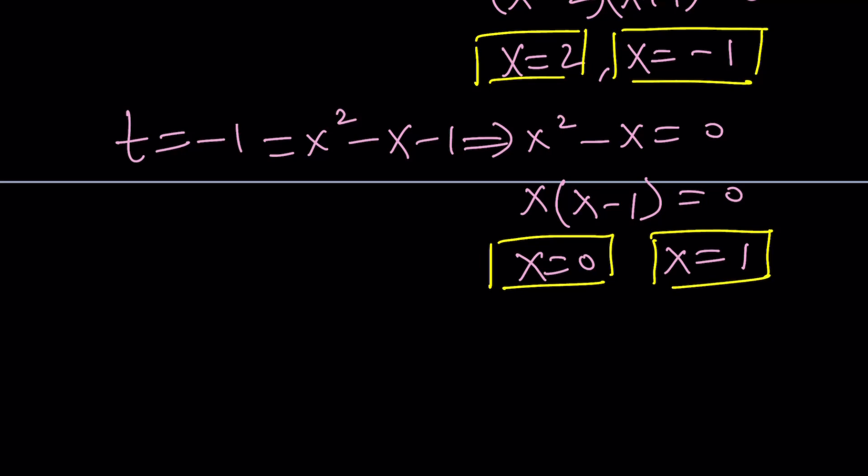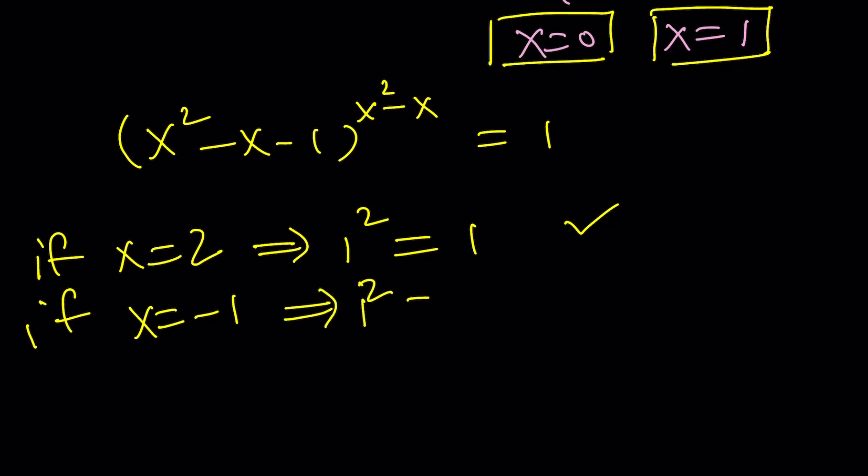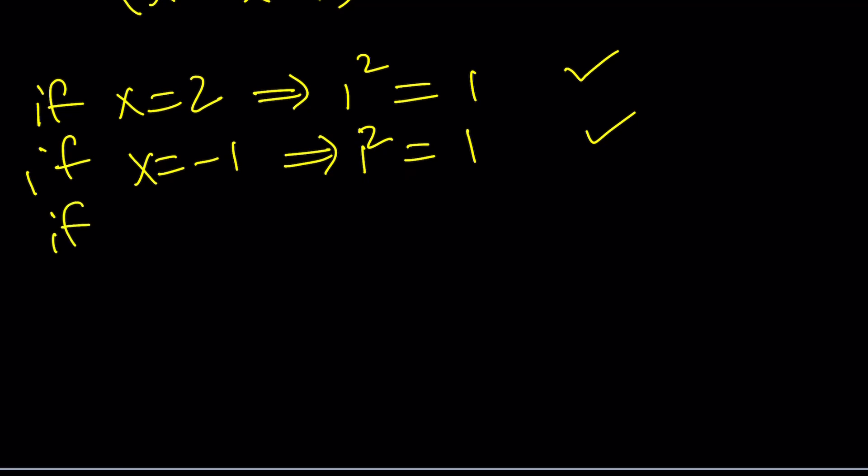Let's check. Now, and by the way, you could also be questioning, really, we only have this many solutions? Well, what do you expect? So let's go ahead and find out. For example, our original equation is x squared minus x minus 1 to the power x squared minus x, and that's supposed to equal 1. If x equals 2, then we get 1 squared equals 1, which is good. If x is equal to negative 1, we also get 1 squared equals 1, which is good. If x equals 0, then negative 1 to the power of 0 is 1. If x is 1, then negative 1 to the power of 0 again, that's also 1. So all of these solutions, like four of them, all seem to satisfy this equation.